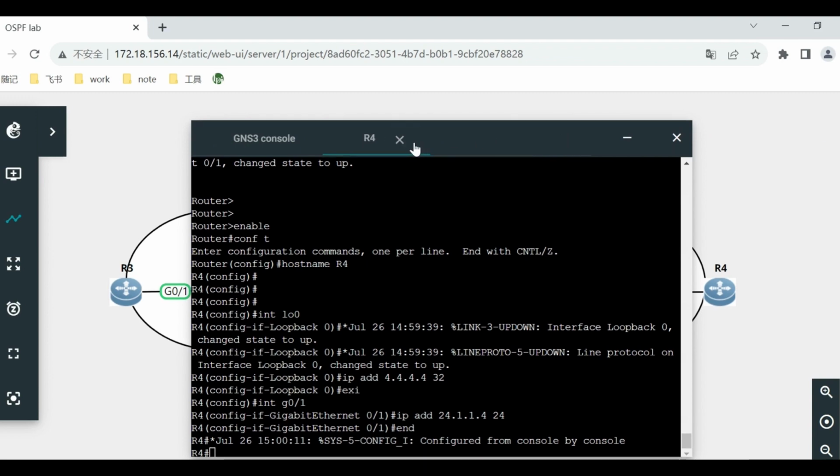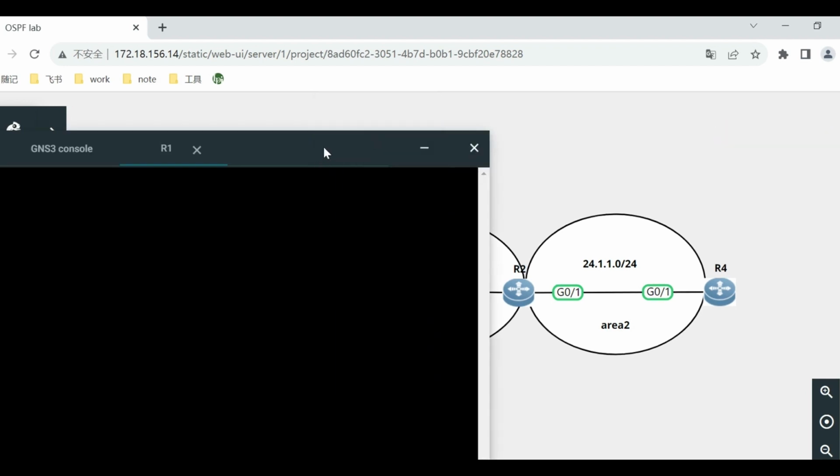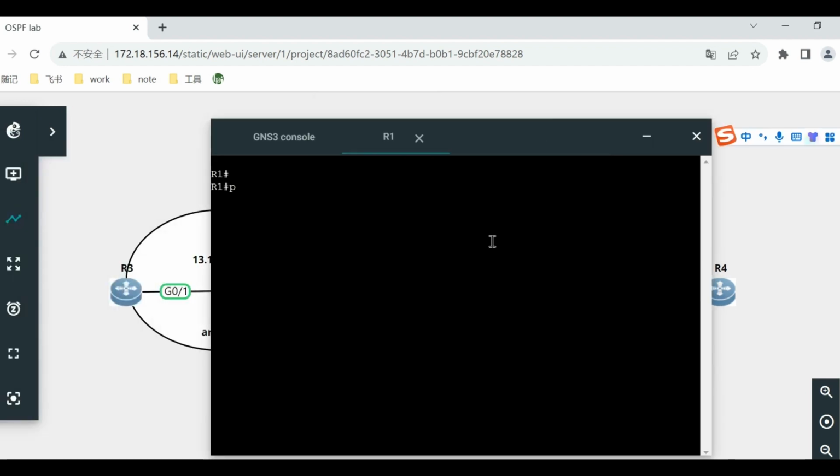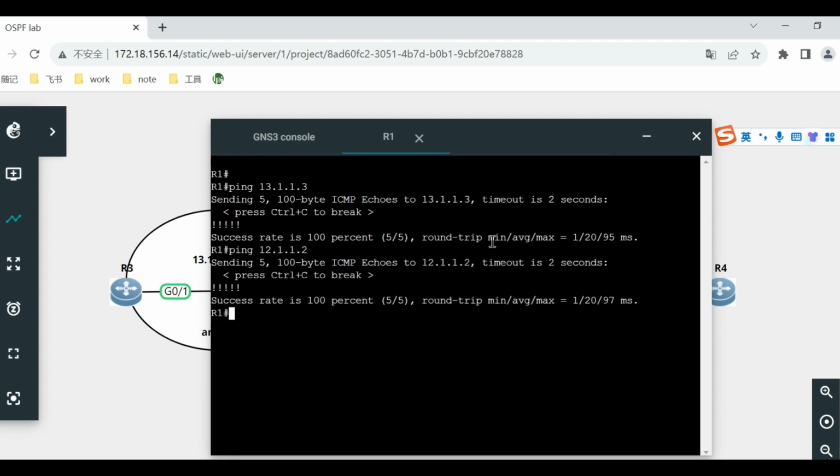Here we log on to R1 and ping R3, 13.1.1.3. The direct connection between R1 and R3 is okay. Then we ping R2, 12.1.1.2, and the direct connection is okay.